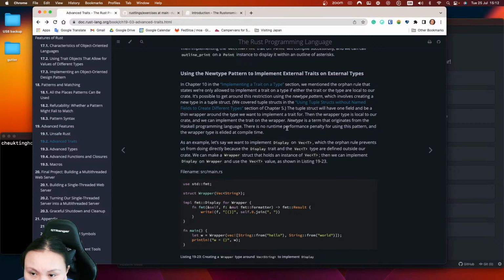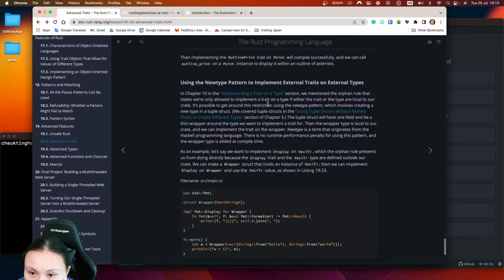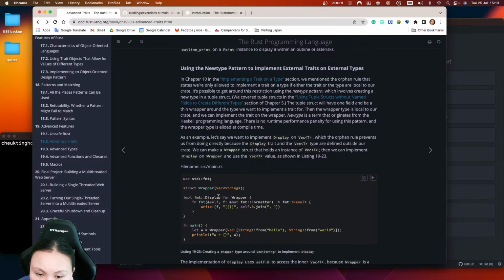There is no runtime performance penalty. What problem are we solving here? We can implement a trait on a type where either the trait or the type is local to our crate. So we can't have a second Display for String, but we can create a wrapper for String. So now we have Display for this.